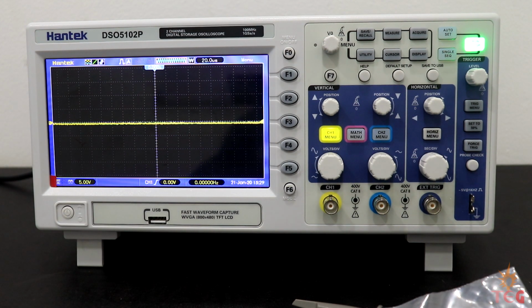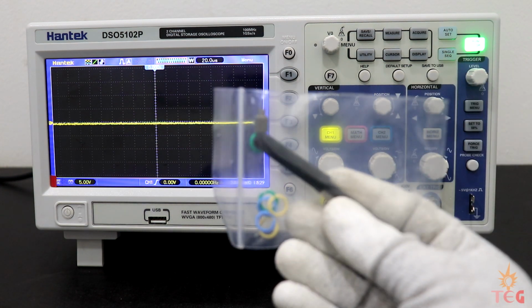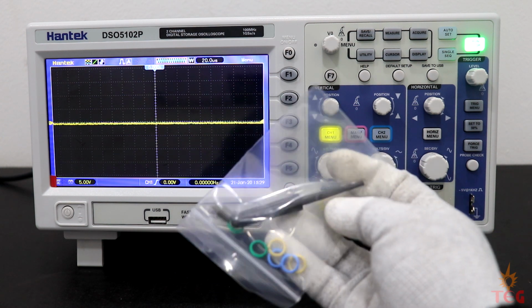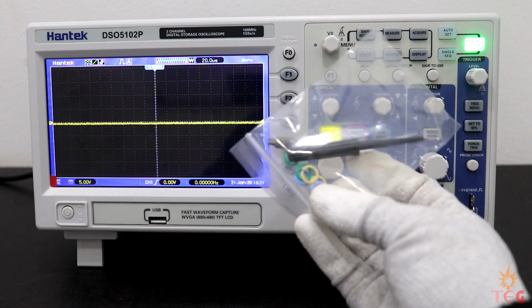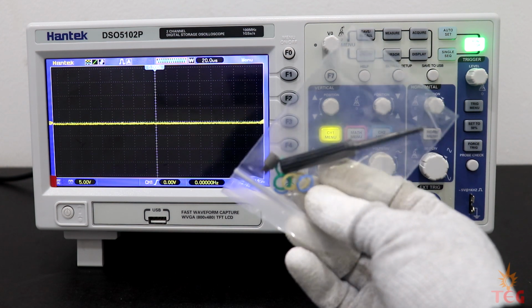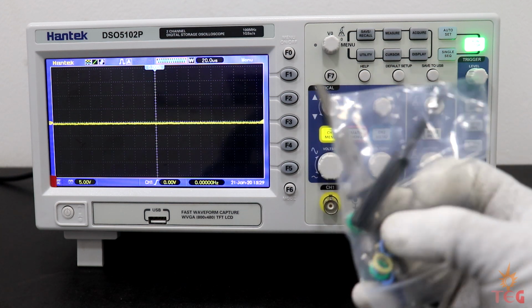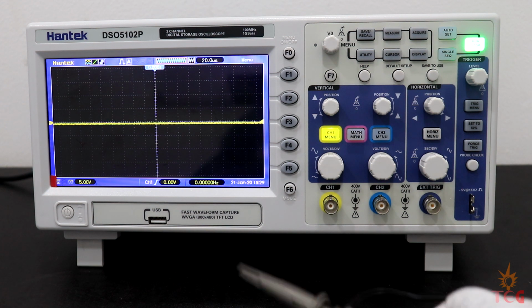In the kit, you also get a small screwdriver for probe compensation. Now in this video, I'll not show you how to do probe compensation or self-calibration of the scope. Well, they are pretty easy to do anyway. We have some marker rings of different colors in the kit. Marker rings help to identify different channel probes. They are easy to install on probes.